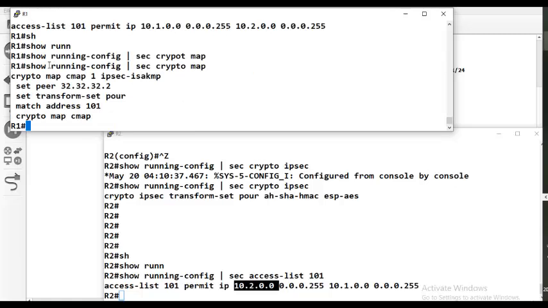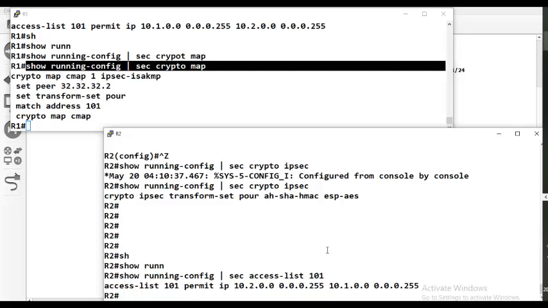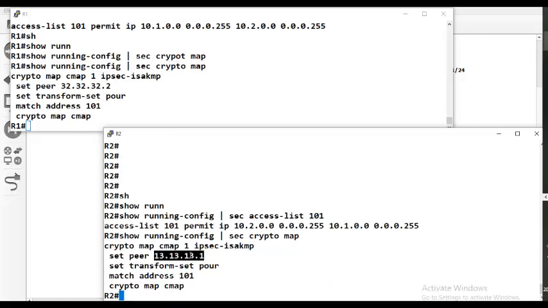So make sure the peer address is the same, and you have called the transform set and the access list properly. The access list is called, transform set is called, peer is correct. Next is to apply this crypto map under the interface. This is applied under the interface.